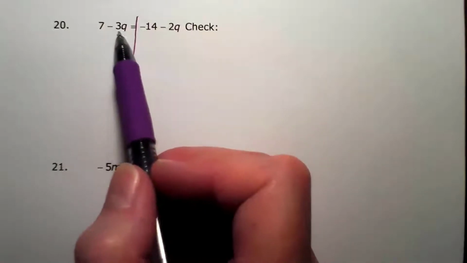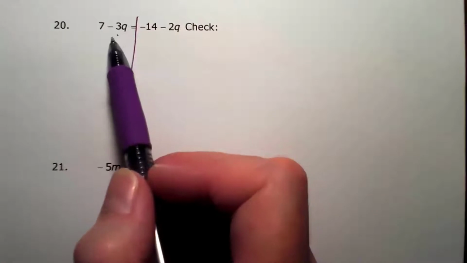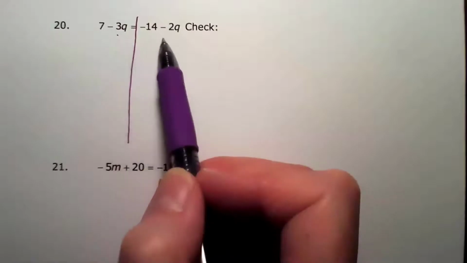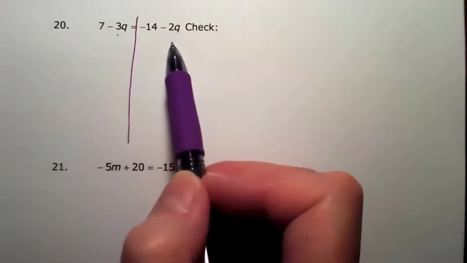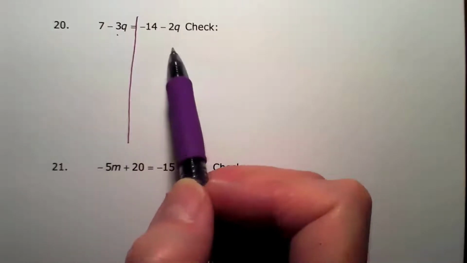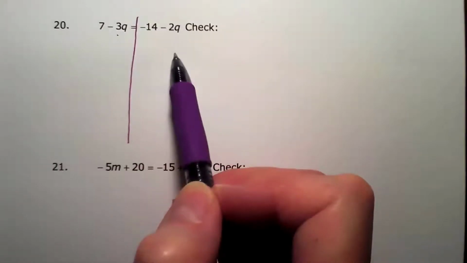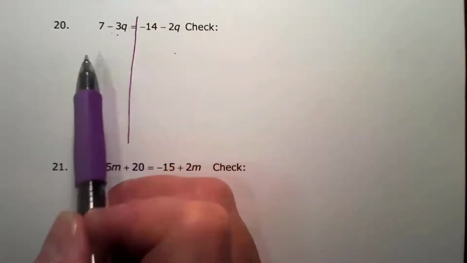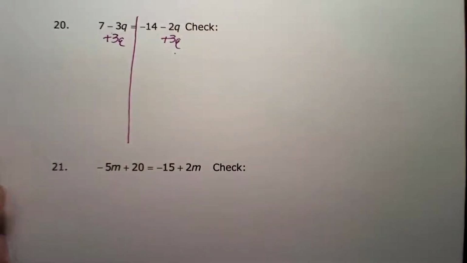I think, okay, if I wanted this to turn into 0, I wanted this gone, I would add 3q, because -3q plus 3q would give me a 0. If I add 3q over here, I'm going to have more positives than negatives, so I'll end up having a positive. I like switching it that way because I like a positive variable. If I did it the other way, if I added 2q here, it would make no q's left here. If I added 2q here, I'd have a -q. I don't like negative variables, so I choose to do it the other way. I'm going to add 3q to both sides.